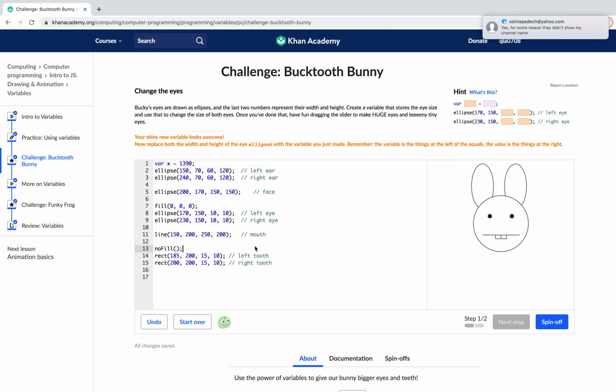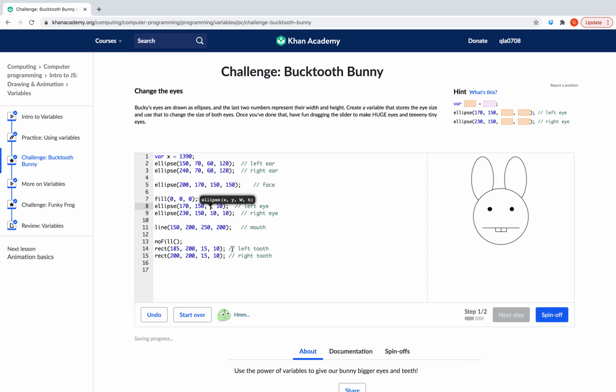So which one is eyes? Okay, this is right here. It says eyes. So anyways, I'm gonna put a variable, and right here, this is the width of it, and this is the width and the height of it.